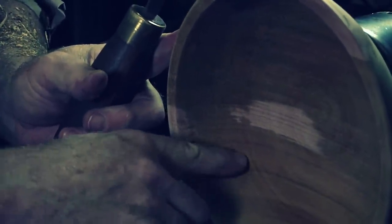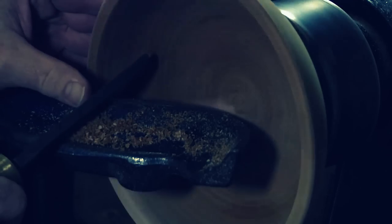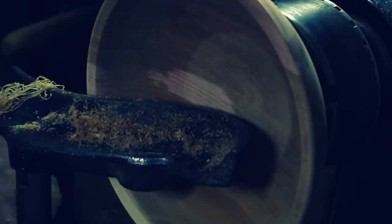Done bowl. Okay, you can see some of these tool marks down in here. I'm going to be using a scraper at a shear angle to get those out of there. It's a lot easier to take them out with the tools than it is to sand them out. So working on the bottom part of the tool, very light pull cuts towards the rim. I'm going to turn my speed down a little bit for this. Very gentle pull cuts. That's just about all gone. Save some time sanding.